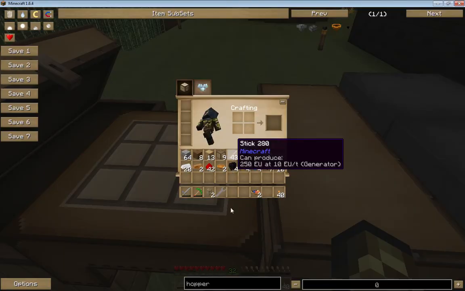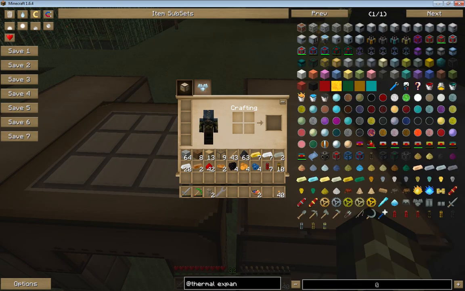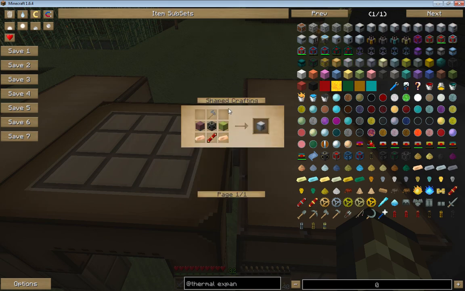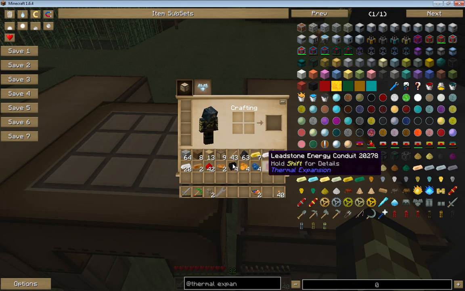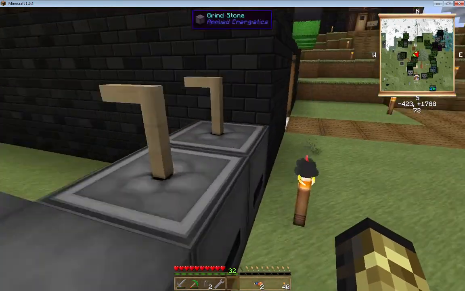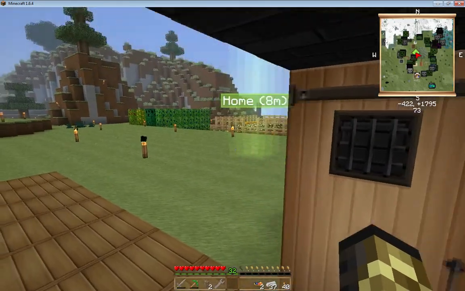Alright, so aside from that, some of the other Thermal Expansion stuff, let's look at it. I'm not sure if we have everything we need for that. Yeah, we just need some iron, so we can go grab some of the iron out here real quick. Perfect.